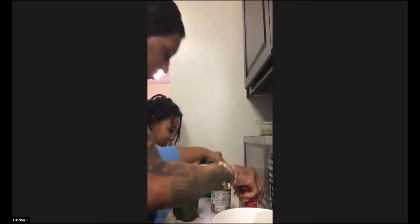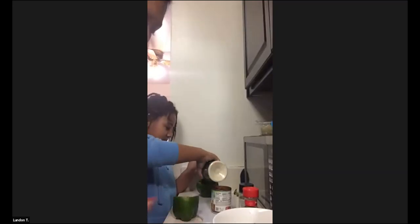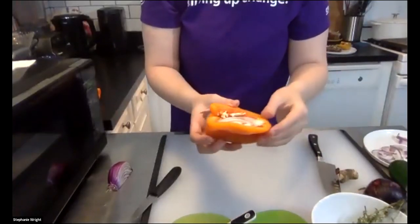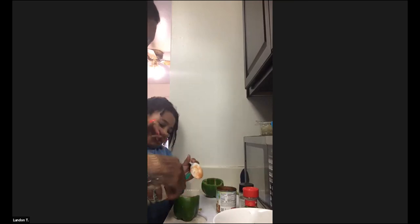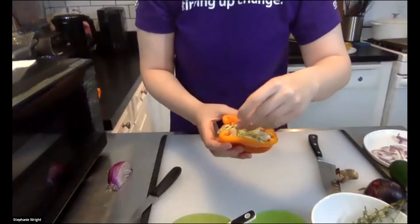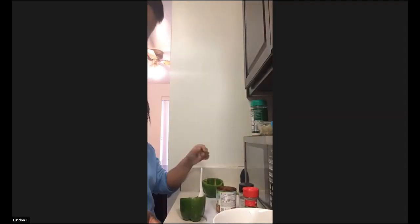So I'm stepping in on London, of course. What's happening? So I explained to London that I'm stealing one of her peppers. We had made spaghetti day before yesterday, and we had a lot of ground beef left. So I'm about to put some of that in one of the peppers for myself with some Italian seasoning. You guys know how to cook over there. I love it.